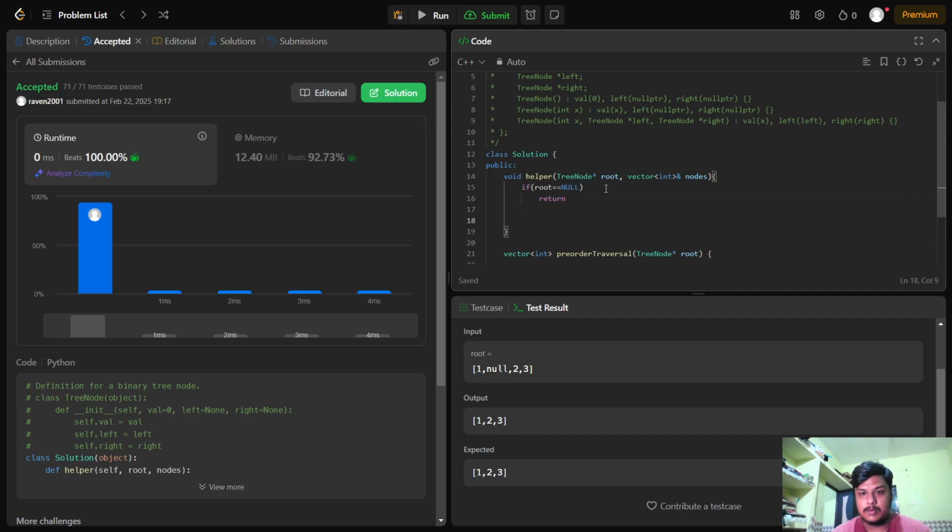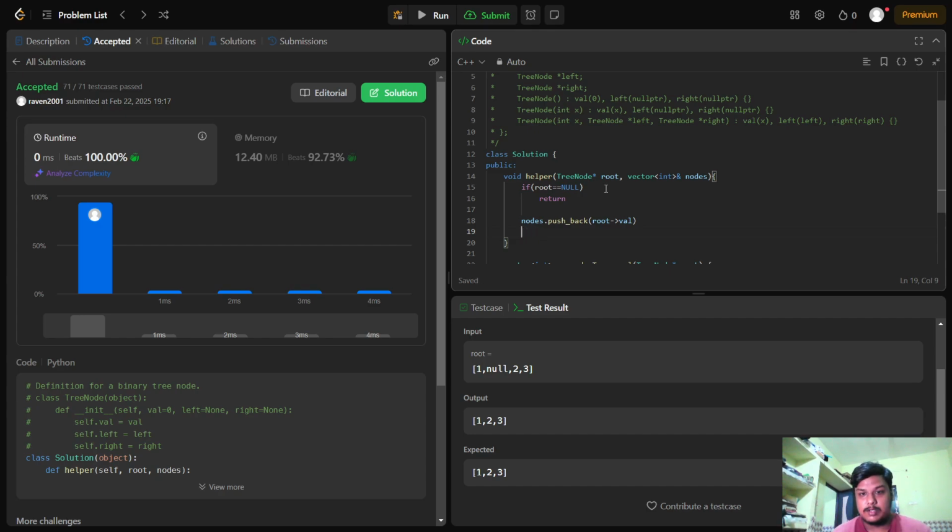Otherwise, what I have to do is nodes dot push_back. This is C++ notation for accessing the value stored through the pointer.